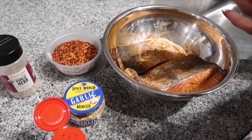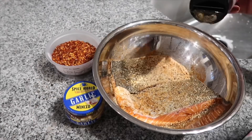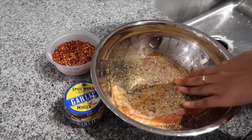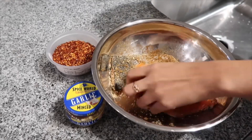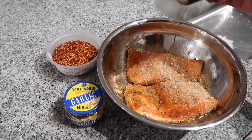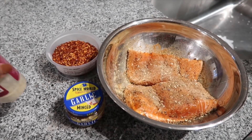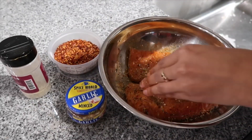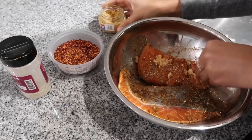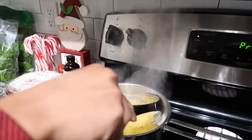Although we are going to take that skin back off the salmon, we still want to go ahead and season it to help it have that crisp. Now we're adding some of the garlic herb, and you want to also make sure that you rub it in because you don't want the seasoning to just sit on the salmon — you want it to become infused. Let's go ahead and add some red crushed peppers and now we're going to add the garlic. Make sure that you are rubbing it in there so that you can really get that flavor.